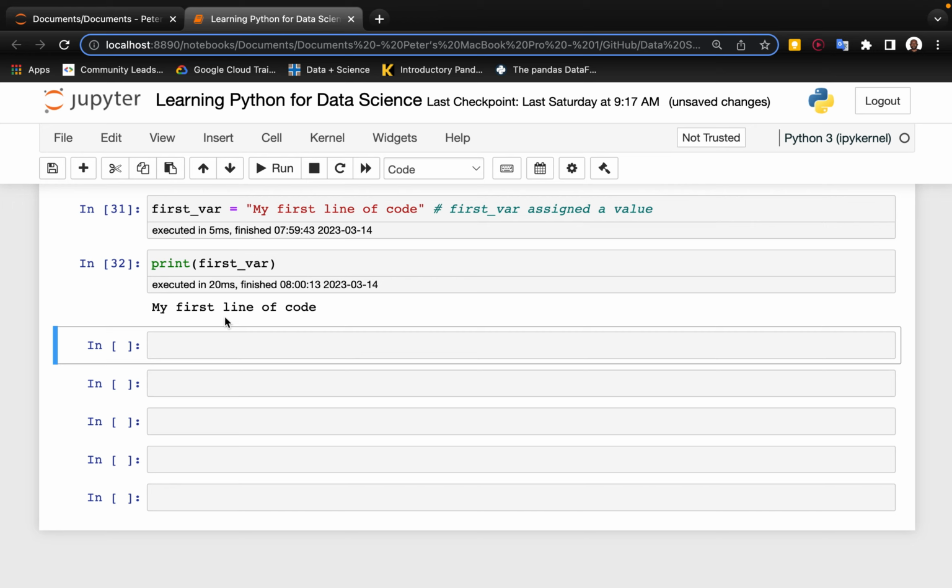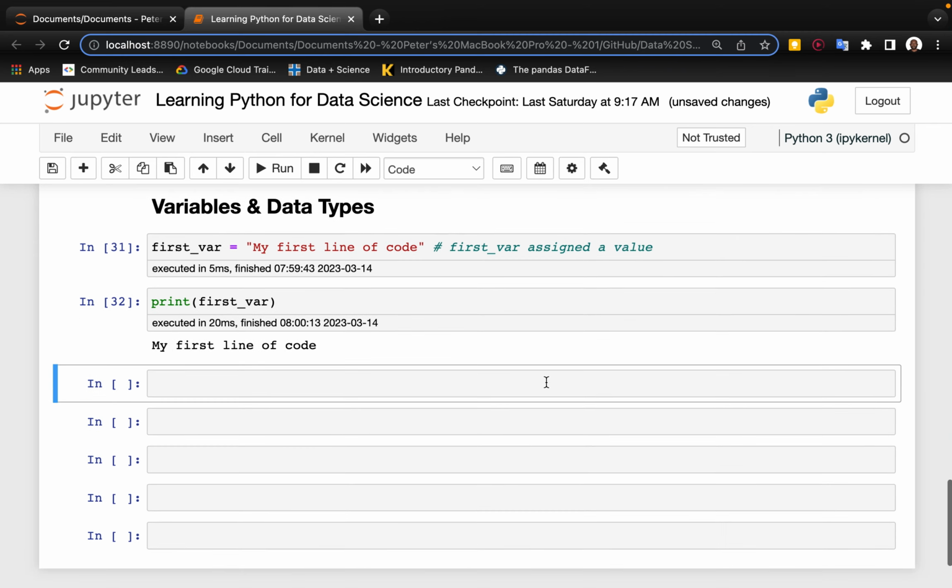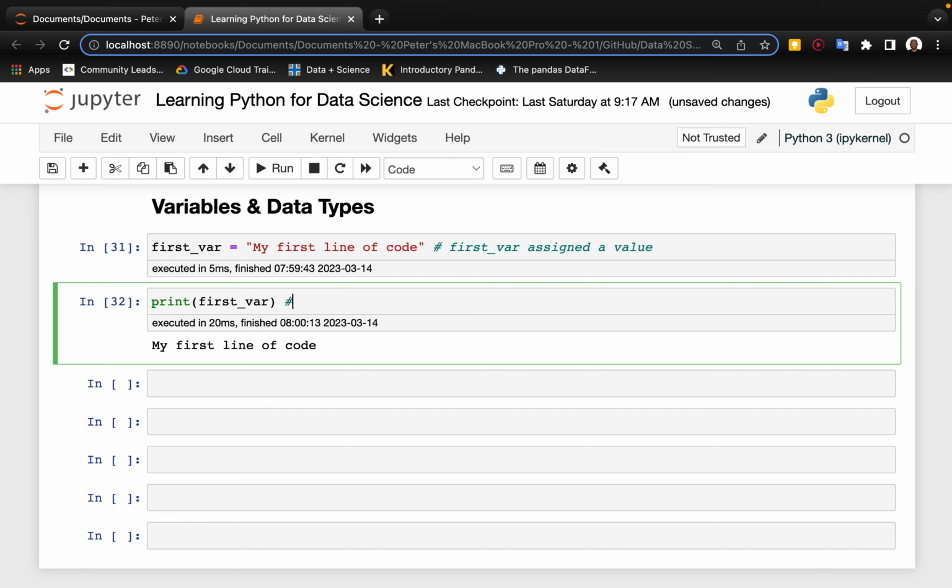The next thing we're going to do is talk about the rules associated with creating variables and variable names, because it is important that we learn those rules. Also, I'll note here that print prints to stream the variable value.